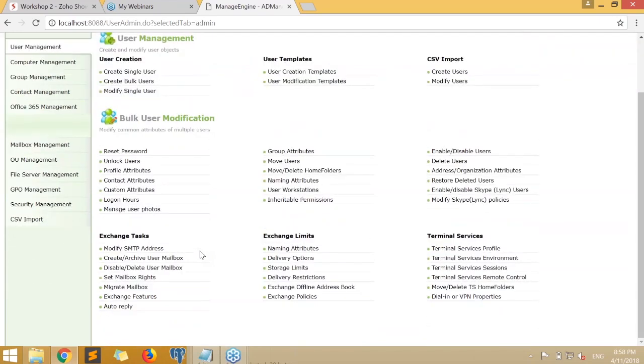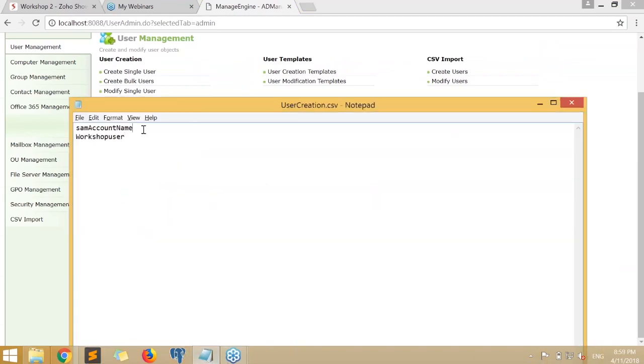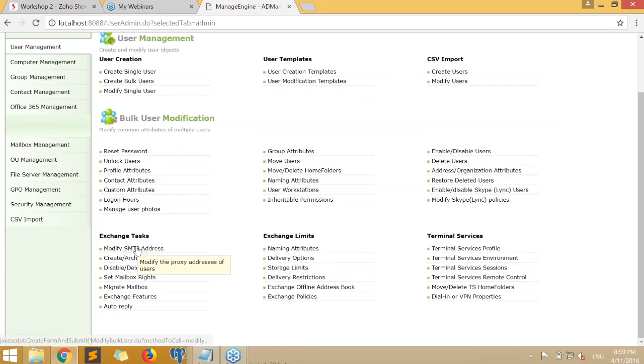Okay, so that's how we can modify our primary and secondary SMTP addresses for multiple users in bulk. We can either provide the SAM account name and the email addresses in the CSV file, and then make use of the modify users action. Or another way is we just give our SAM account name in the CSV file and use the modify SMTP addresses function here.